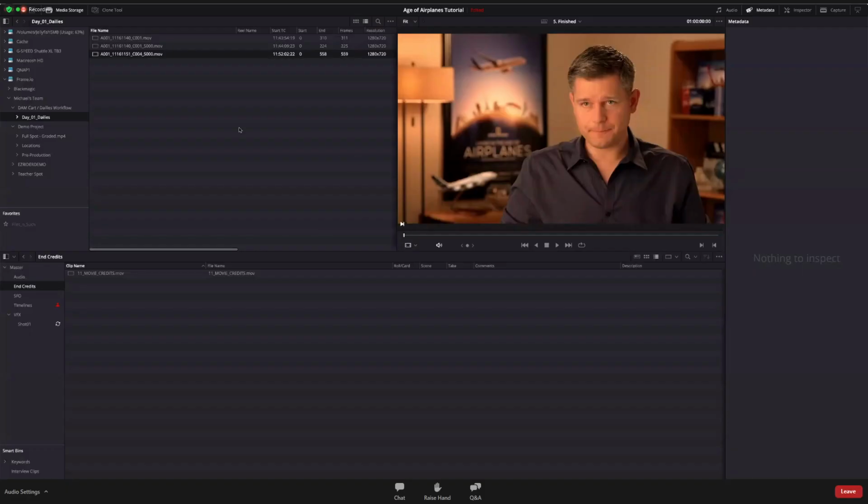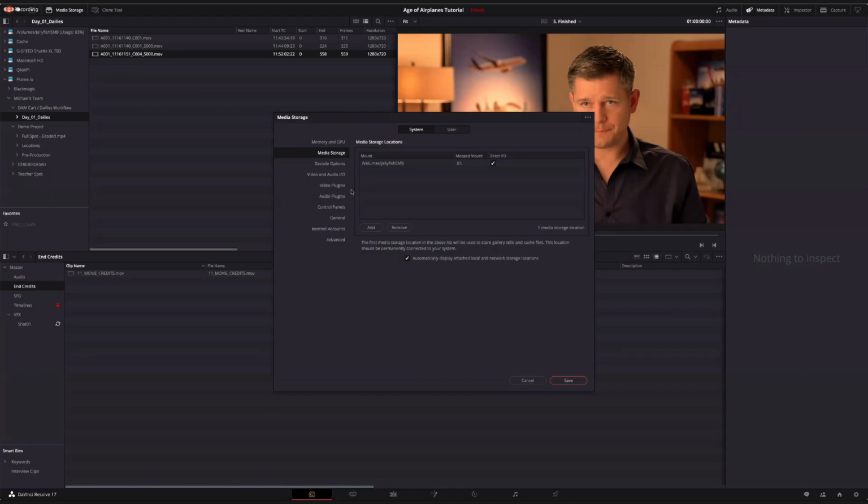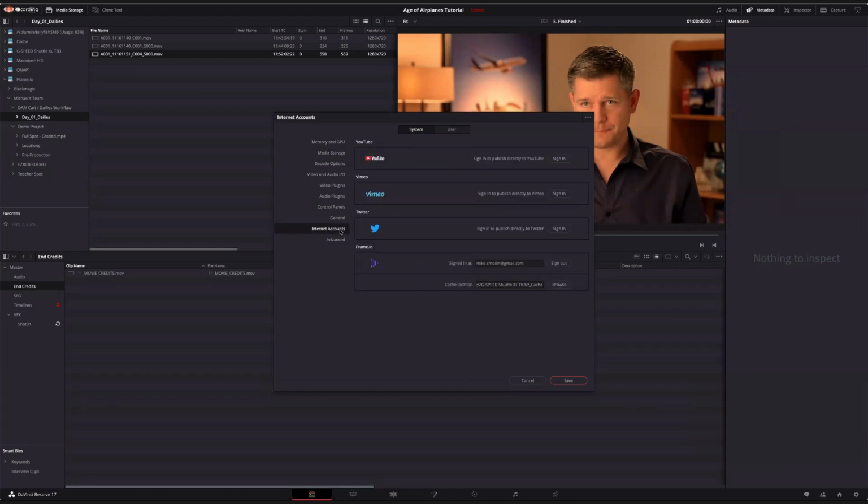Okay, cool. So there's a couple other ways that you can collaborate within Resolve that's really great, as another layer of collaboration. So if you go to DaVinci Resolve and you go to your preferences and you go to internet accounts, you can add a Frame.io account here in your internet accounts.